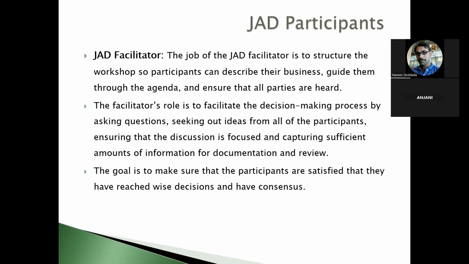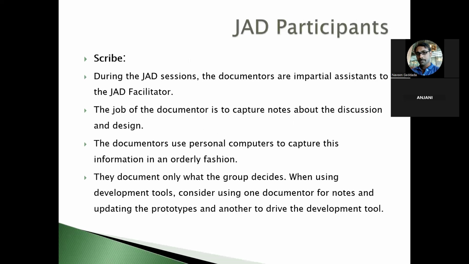And to prepare these notes, we can also have one more participant who can be called a documenter or the scribe. This is the person whom we are calling a scribe, because as we are not allowed to record the meetings, we need to have a specific person who is assigned to make the notes of each and every point that we have discussed in the JAD sessions.